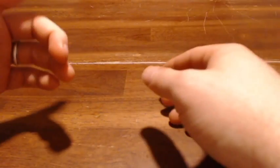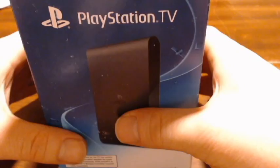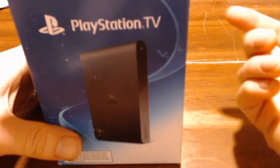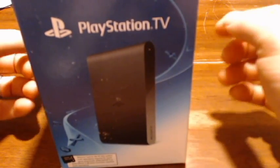What's up guys, I am the Nearsighted Gamer and today I have a review for you of the PlayStation TV. The PlayStation TV is a device that allows you to play your Vita games on your television, and it also lets you stream content from your PlayStation 4 to a different TV. For example, if your kids are wanting to play in the living room where you have your PS4, you can hook this up in the bedroom and play your PlayStation 4 in there, which is pretty cool.